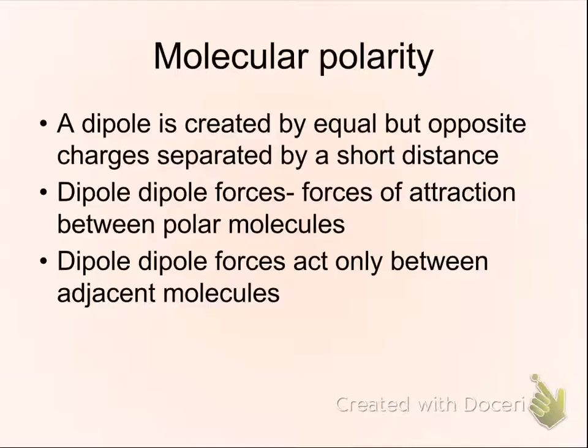And what we talk about is dipoles, which are, di means two, something that has two distinctly opposite poles, that negative and positive area of partial charge on a molecule. So they're created by opposite charges separated by only a short distance. And what happens within a substance is you get dipole-dipole forces. So all the little positive ends of molecules are attracted to all the little negative ends of the other molecules, and they tend to line up in one way. So polar substances tend to have higher, what? Melting points and boiling points than we would otherwise expect.